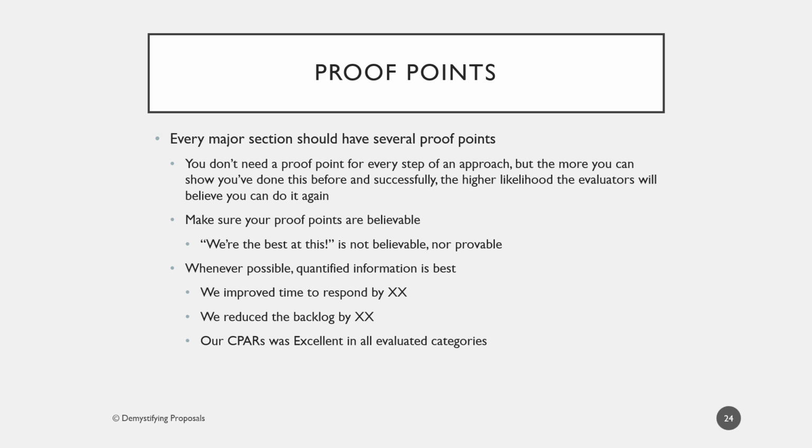"We're the best at this" is not believable nor provable. Whenever possible, quantified information is best. We improved time to respond by X. We reduced the backlog by X. Our CPARS was excellent in all evaluated categories. Whatever you can use to prove that the work that you did for another customer was successful qualifies as a proof point.